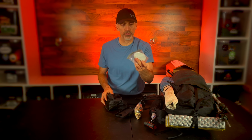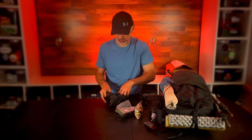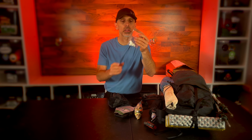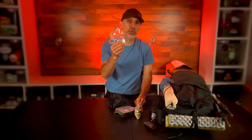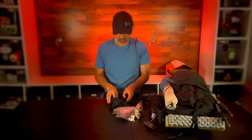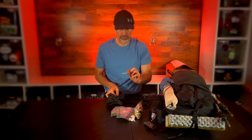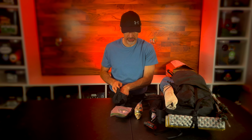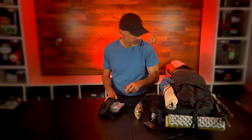I have some stickers. If I see people out on the trail, I can give them a sticker for the YouTube channel, as well as some salt sticks. These are how I'm going to replenish my electrolytes on this trip. It could be warmer, and I don't handle heat well, so I need to stay on my electrolytes as I'm hiking, as well as I have a wet one in here in case I need to go to the bathroom very quickly. So I think that is everything.